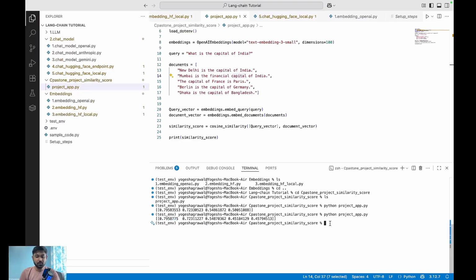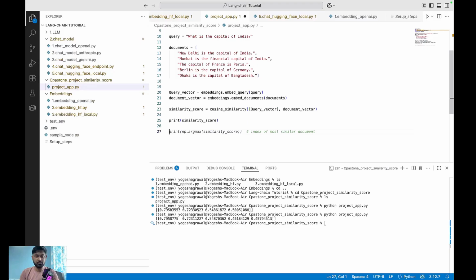Perfect. So now I need to basically get the maximum score, right? So what I can do is use the numpy argmax function. What it does is it identifies the index of the maximum value for me.